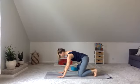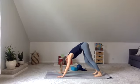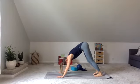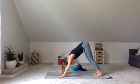I want you to tuck your toes, lift your hips, and let's come to down dog. When you get there, you're not pregnant anymore, so please don't have your feet any wider than hips distance. Look back. Are your heels in line with your knees? Are your knees in line with your hips? Alignment is really huge in postpartum work.